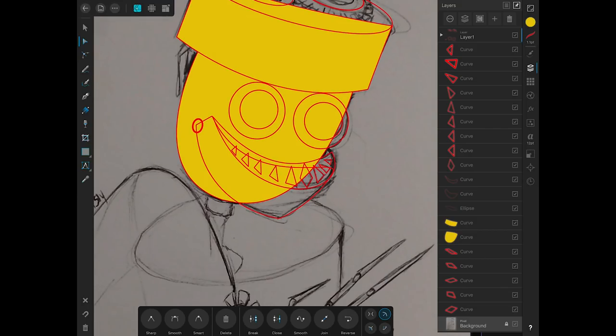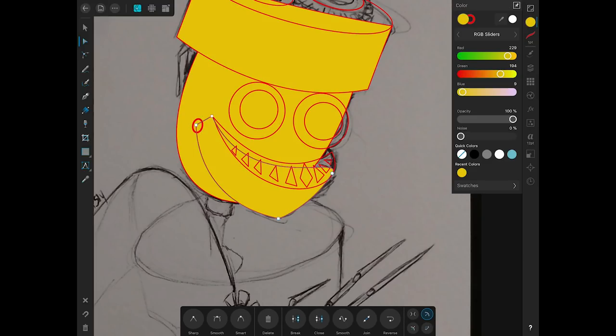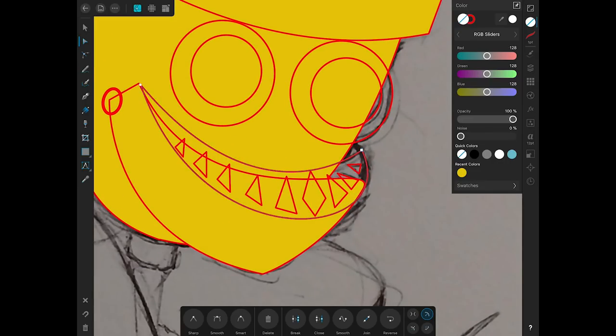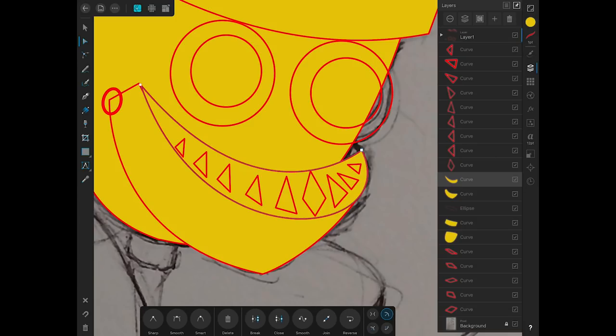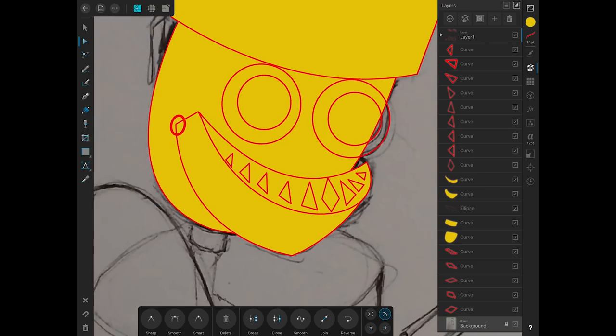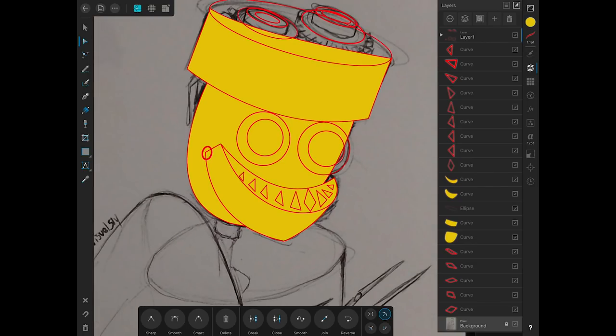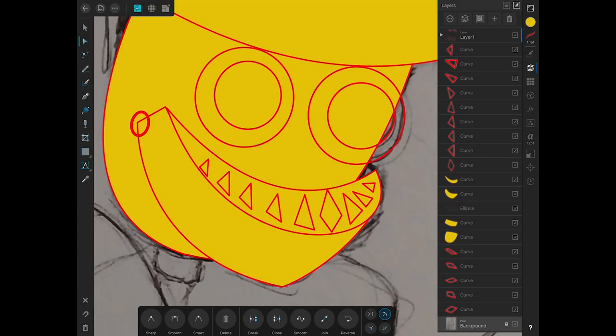And we can do that to his face mask as well. Turn that part yellow. And you can see that already automatically made the ugly line work underneath just totally disappear. So that's the reason I'm drawing the way I'm drawing. You'll see this come a little bit more in handy as well when we start the coloring process.